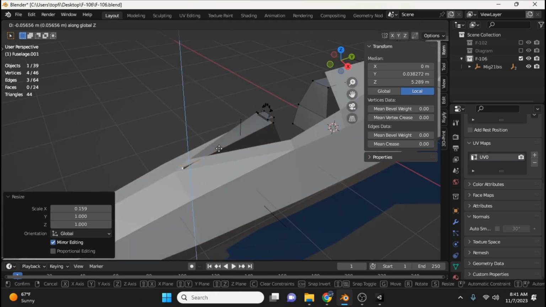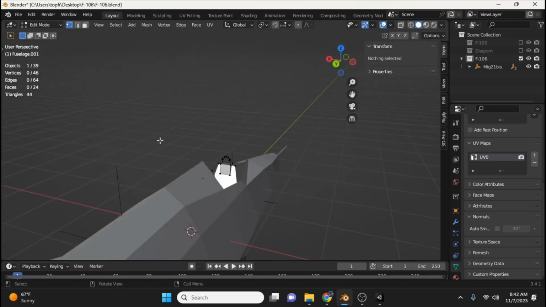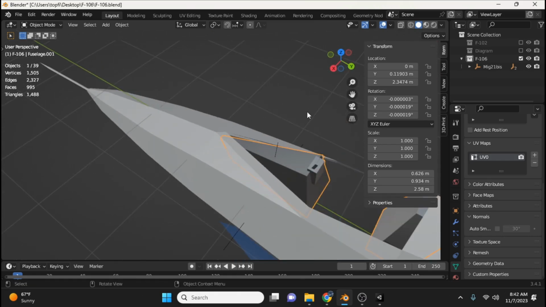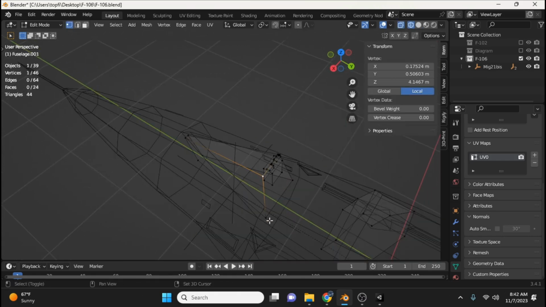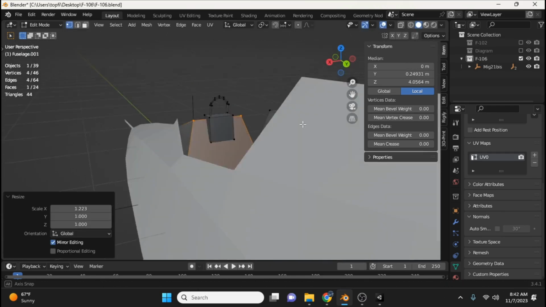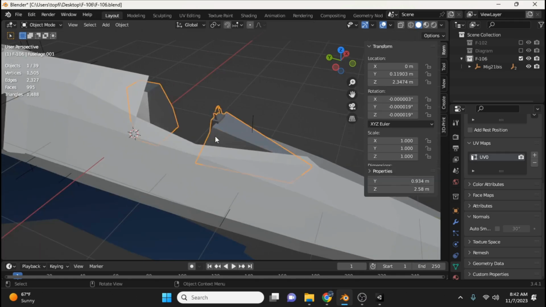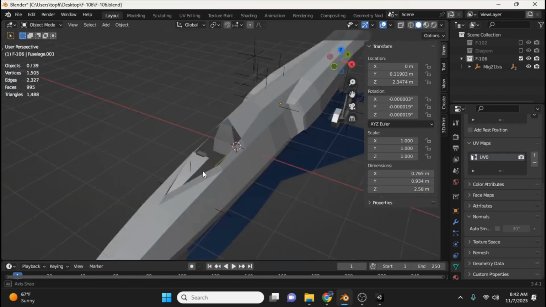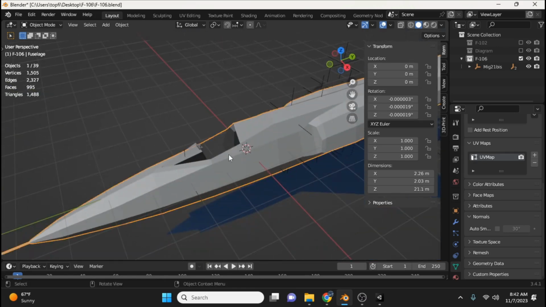So let's start off with making a simple cockpit. Nothing too complicated. I'm just going to use these original parts from the MiG-21 and rearrange them. The reason I do this is because it just helps me get a sense of scale compared to the pilot and make sure that everything makes a little bit of sense, and that does. So I'm happy with that for now.